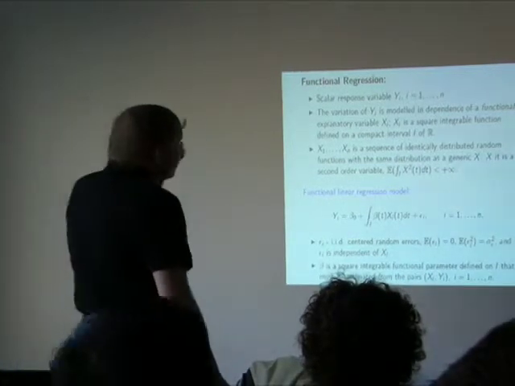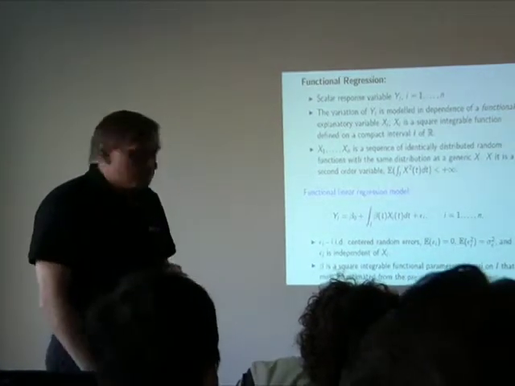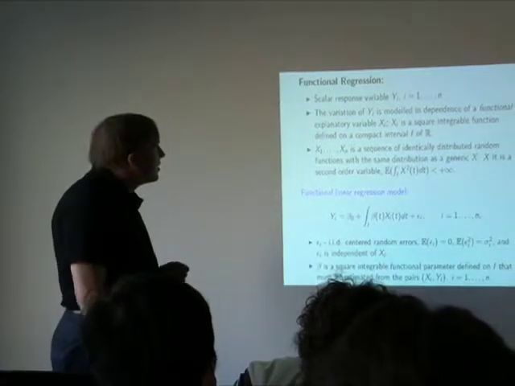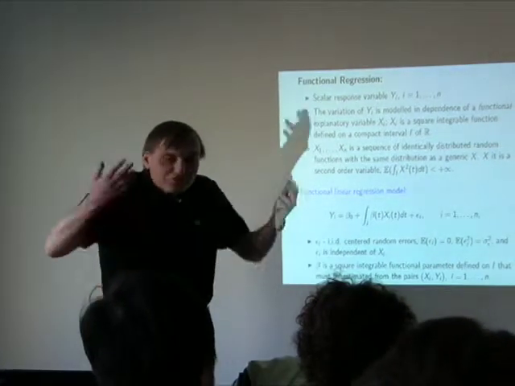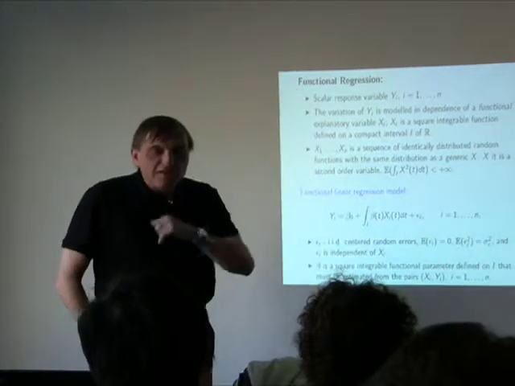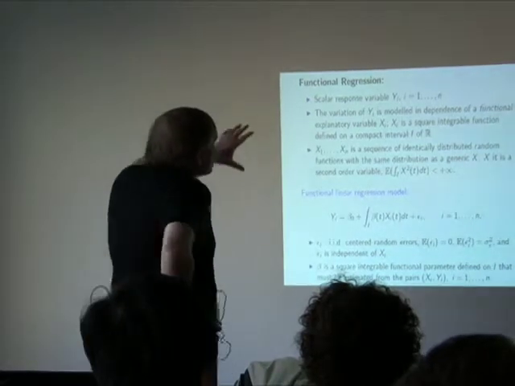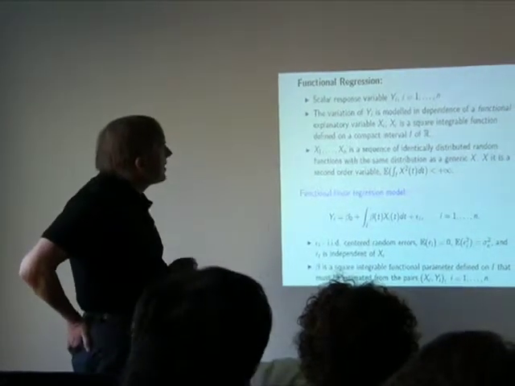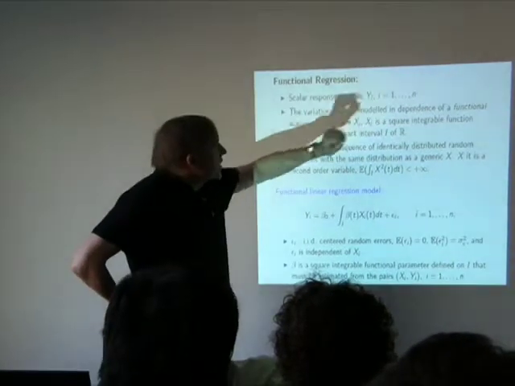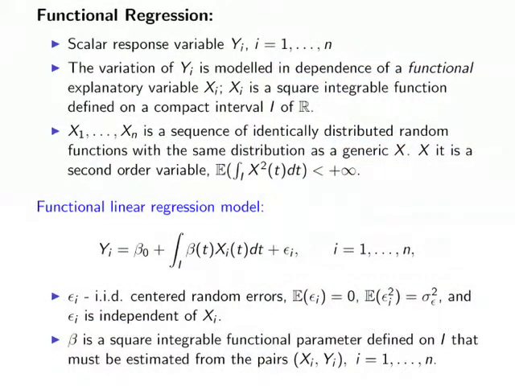Okay. It is just reformulated now in a continuous version, which makes things a little bit simpler. Also, it doesn't depend so much on whether the observation points are equally spaced or the same for all individuals. So the functional regression model would be something like this: you have a scalar response variable, as for example the outcome of a chemical reaction or the end price of an eBay auction, and the variable y is modeled in dependence of a functional explanatory variable, which we assume has all the nice properties you need.